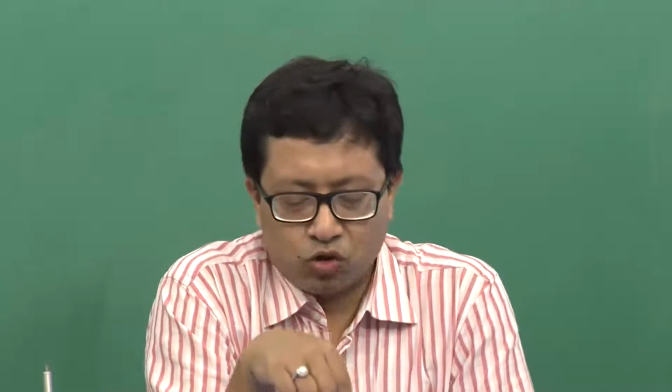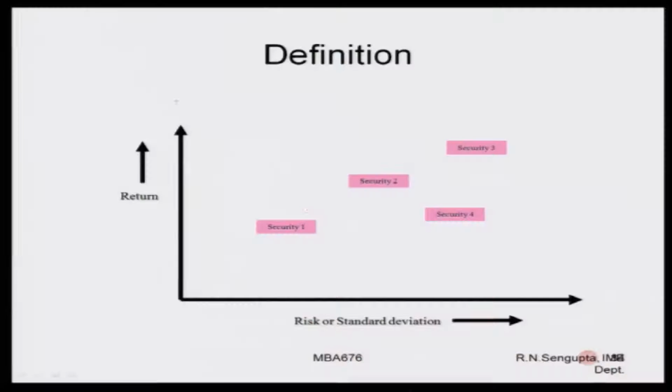If you have different types of assets, they are plotted by this pink curve. This security would have a return which is given here and the risk which is the variance. Similarly, for the second stock, you will have this, and so on and so forth. What is now important for us to formulate is to find out those weights based on which all these different types of securities can be combined, such that you can formulate a portfolio depending on what your main concern is. What is the concern and how you formulate the portfolio.